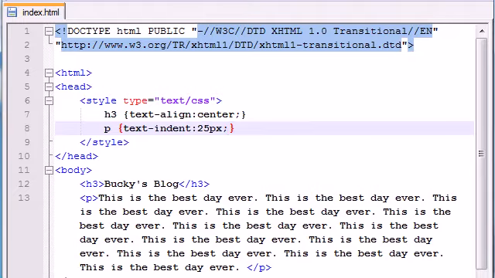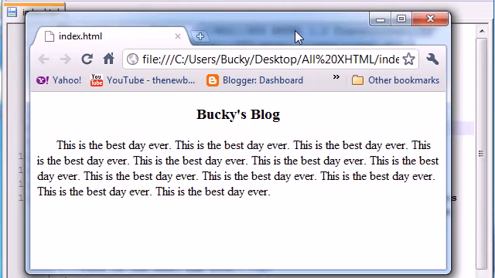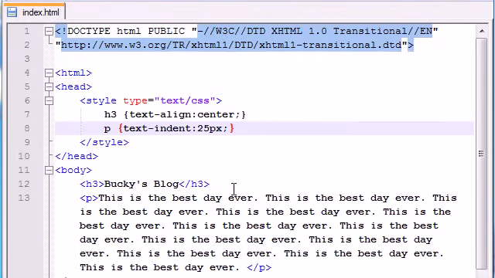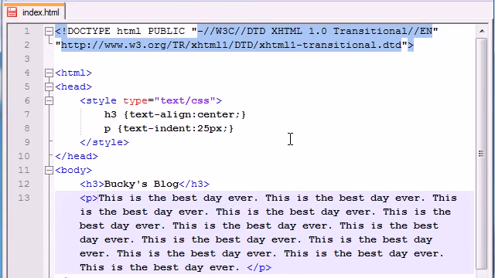So now once we save it, it's going to indent that 25 pixels. Or again, you don't have to indent at 25. You can indent whatever number you like. But that is how you indent text in a paragraph. So if you were trying to indent it like this before and it wasn't working, that's why. Because XHTML is just going to ignore your white space and do what it wants. So that's how you make paragraphs indented.